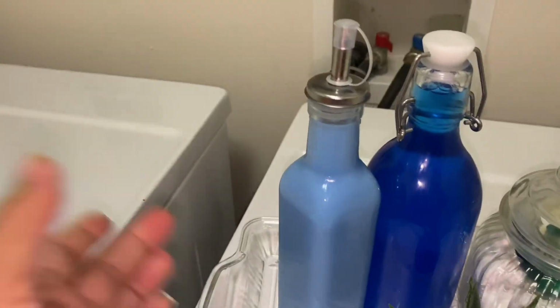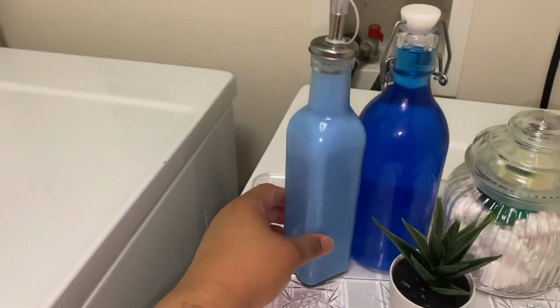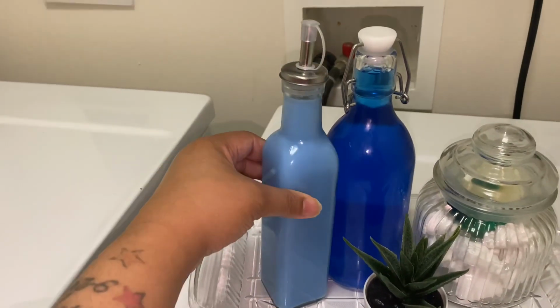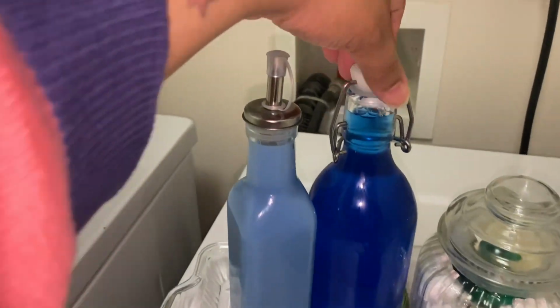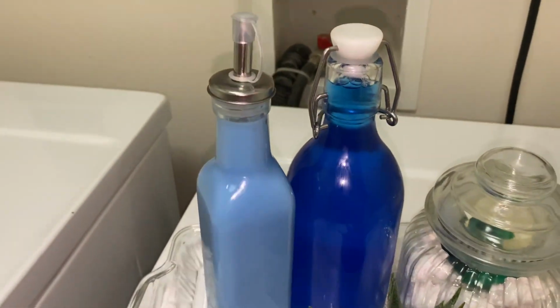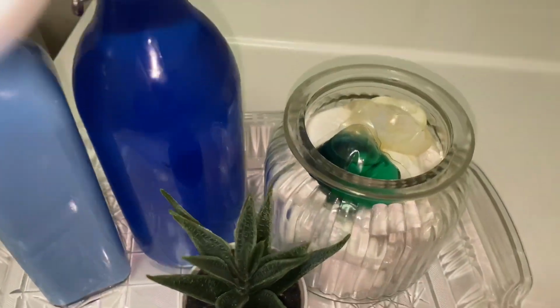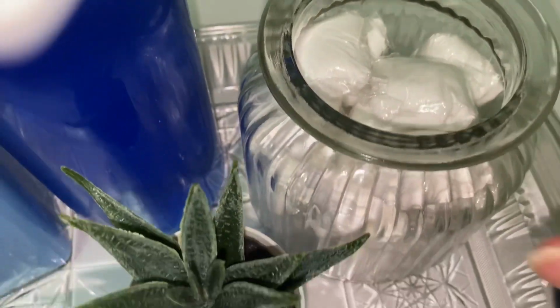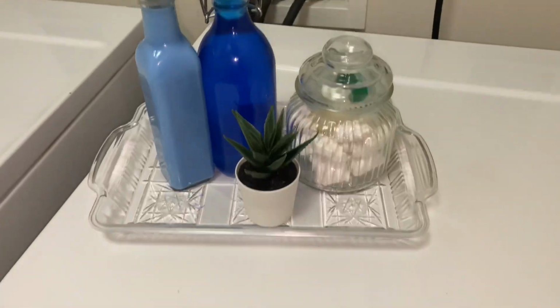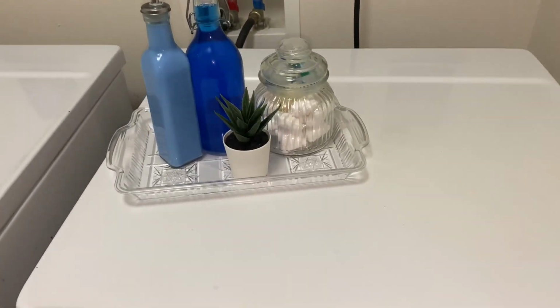This is my detergent. No, this is my fabric softener. Just put in this little cute little oil jar. And then this is my Tide, so my detergent. And in this little jar, I put in my pods. These are my leftover Tide pods, but I'm switching over to these. This is just here for the everyday use. Yeah, and I just think it looks really cute like that.